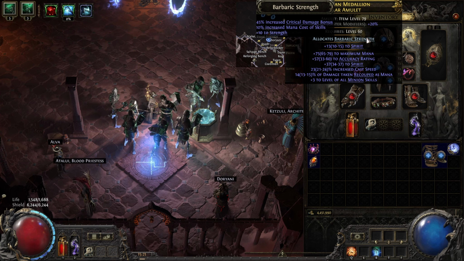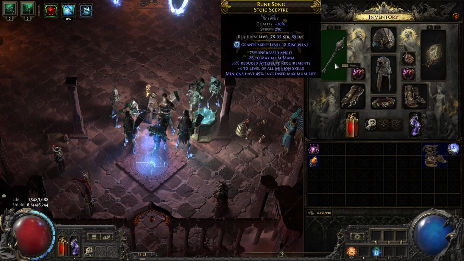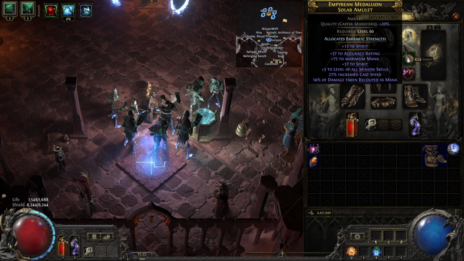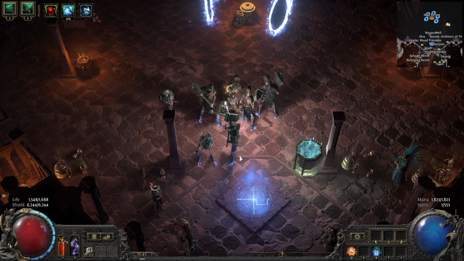Also, I forgot to mention, the Amulet is allocated with Barbaric Strength: 45% increased damage bonus, 10% increased mana cost of skills, 10 strength. Also here I'm missing 3 skill levels, 2 of them are RNG, one is from the Scepter, which is not. So Scepter 1 level, here you can corrupt for 1 level, and the Helm you can corrupt for 1 minion skills.